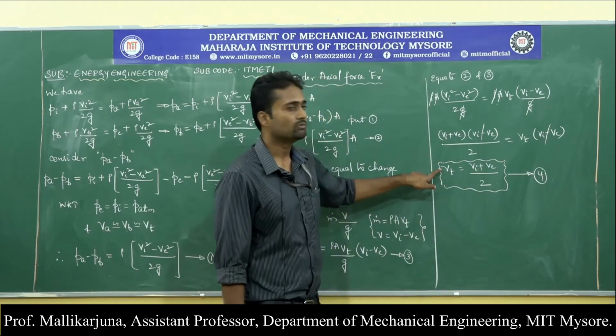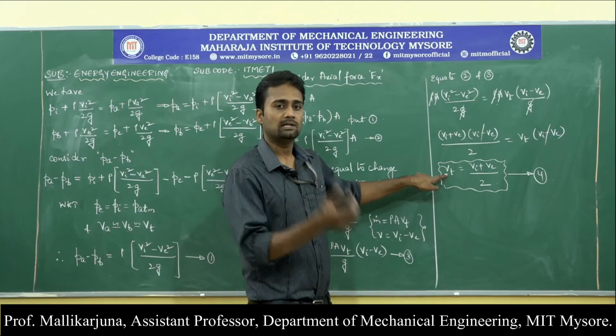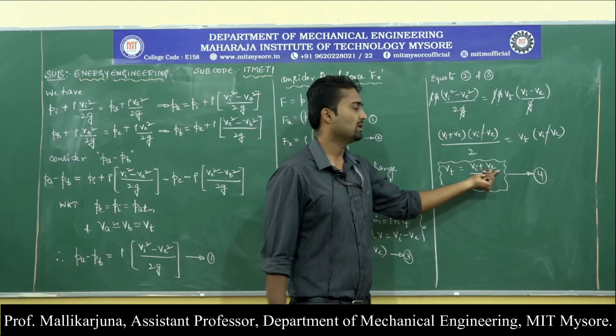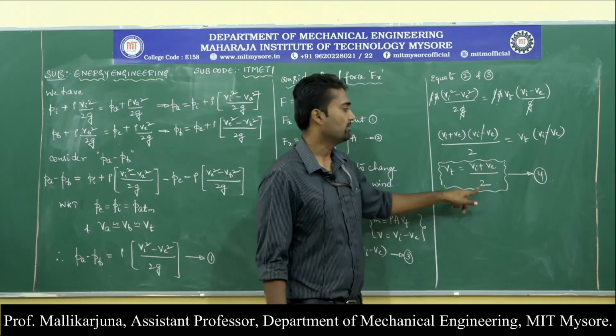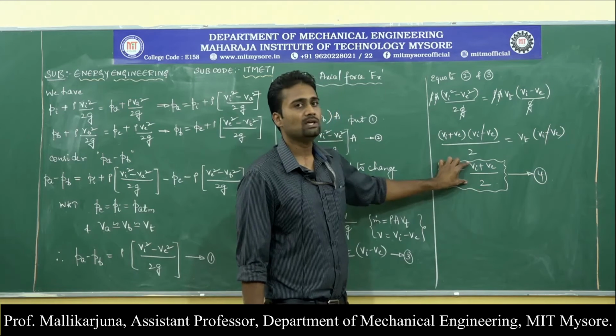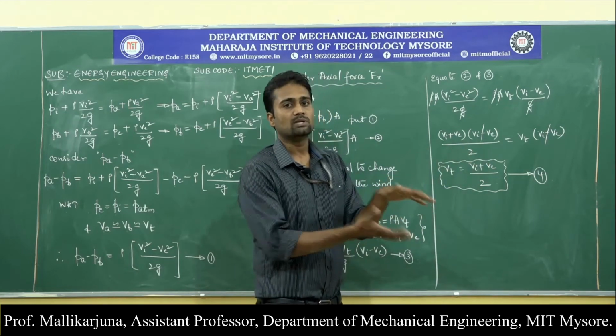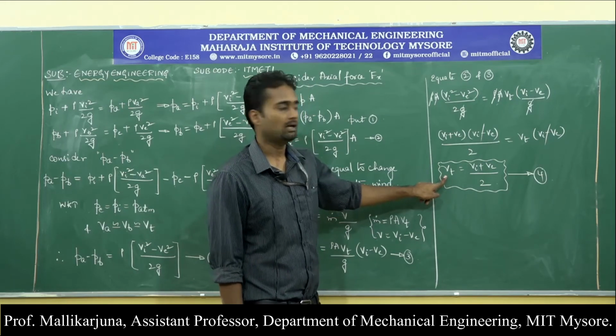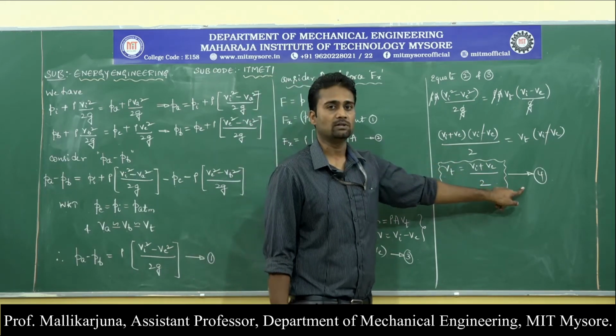If I look at the terms, Vt is the velocity of the turbine, which is equal to the velocity at the upstream section plus the velocity at the downstream section, divided by 2. I mean, half of the sum of the velocities at the upstream section and the downstream section will be equal to the velocity of the turbine. I have called that equation number 4.